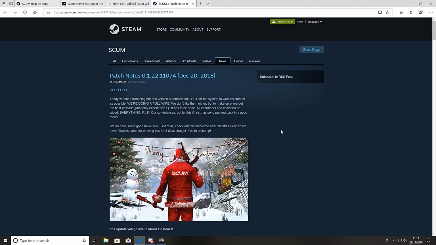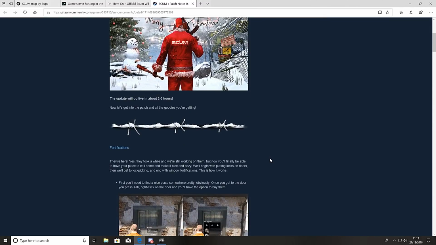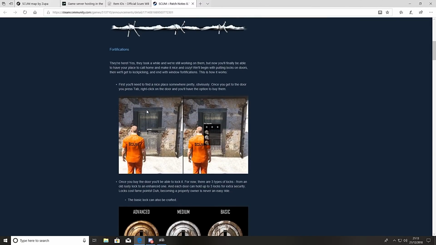We won't summarise everything, but we will just pick up the most important parts, and then we're going to jump straight into some gameplay and we're going to let you guys see it first hand. So obviously the big one, as I said, here is fortifications, and here is the patch notes for today. Now fortifications, they have came and they are the first iteration, so they are quite basic, however they are pretty good, I must say, in terms of the first stage.